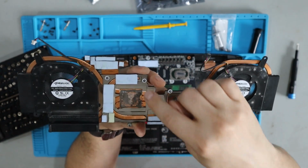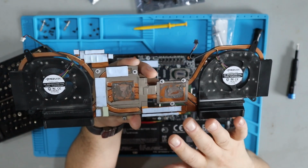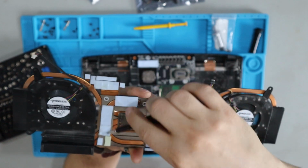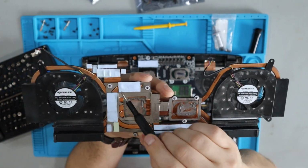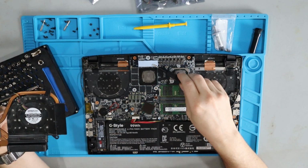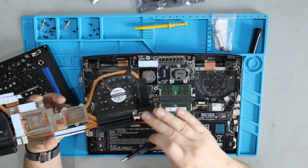On this project, I'm trying to reuse what's here, make sure it's clean enough. That's totally your call. I just don't feel like doing it, honestly. I'm willing to take the risk. But if you do have to replace this stuff, take a picture of it so you remember and know exactly where you need to put each new piece of compound. Sometimes you'll have it stick here to the motherboard, like this piece. That's fine. I'm going to leave it alone. I'm going to try not to let it get dirty or dusty while this is open.